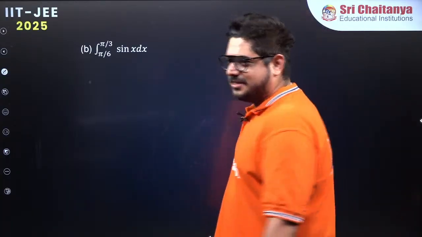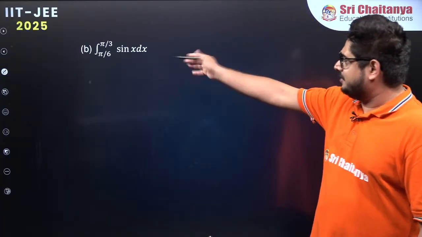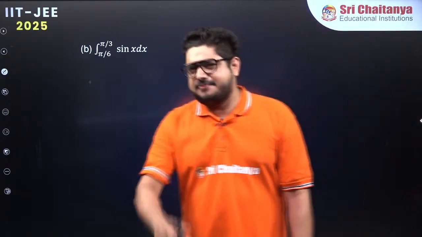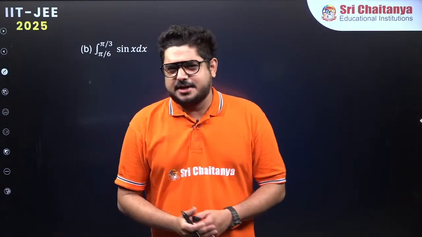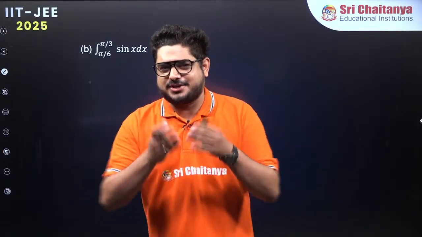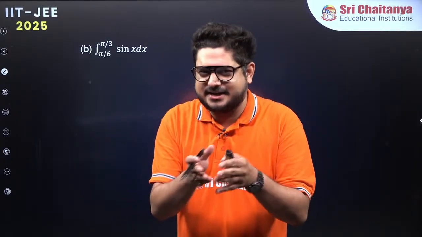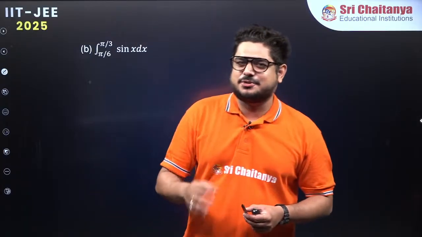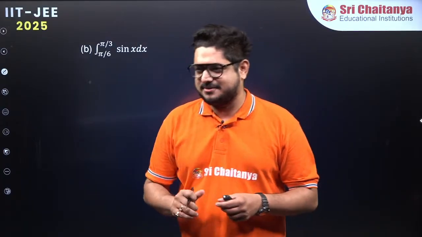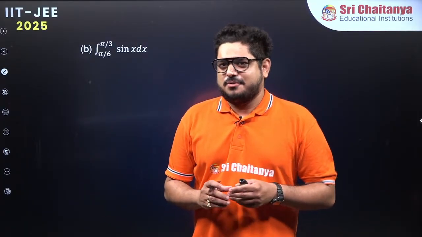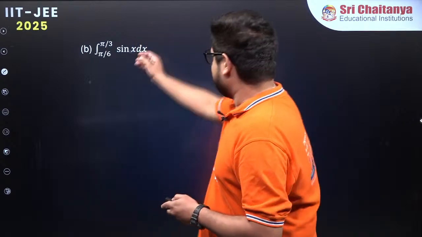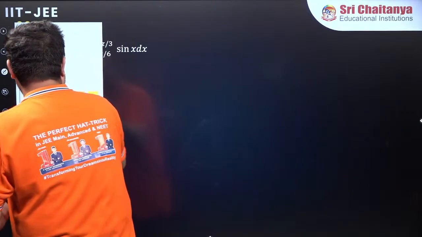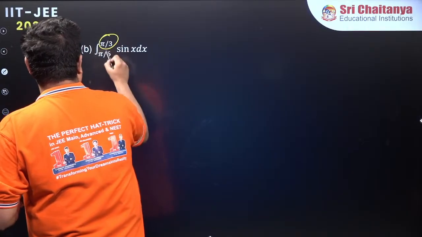That's it. There comes the concept over here. Now these types of questions are going to be problematic for students going to 10th or 11th, but the students who are watching this session, who are already acquainted with pi by 6, pi by 3, can give me the answer to these questions within a fraction of seconds, I believe. Okay, so before we start, I would like to mention these two things. What is this pi by 3? What is this pi by 6?